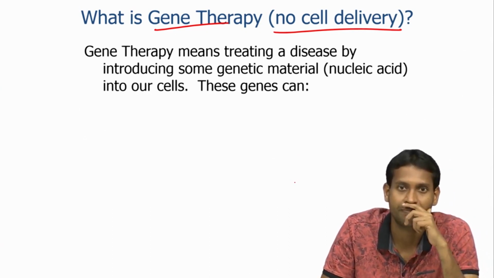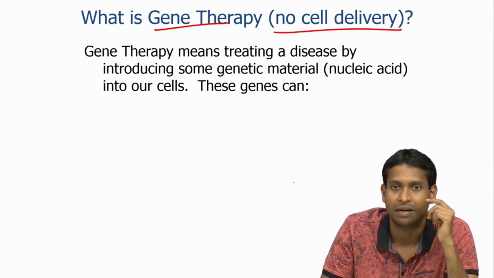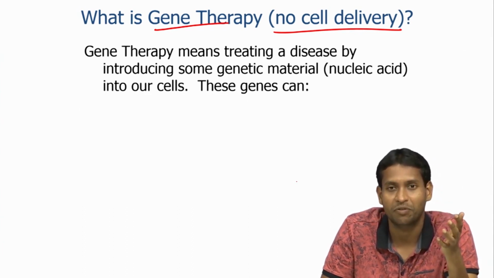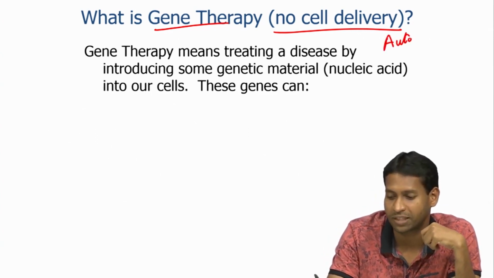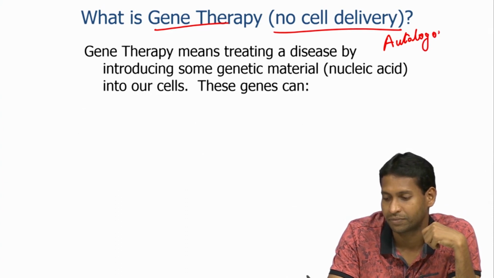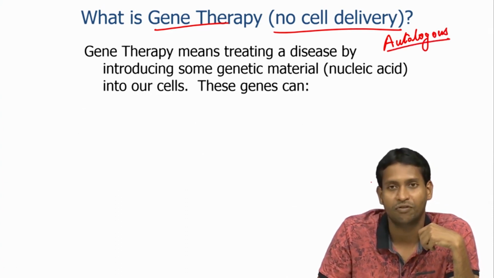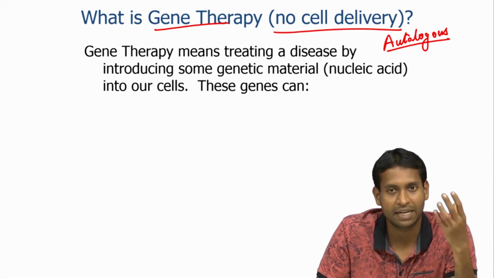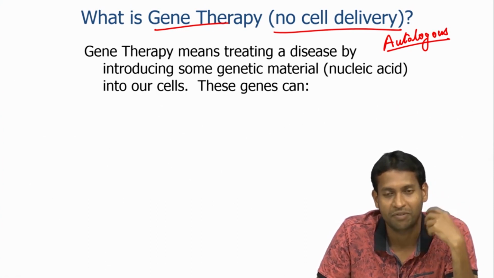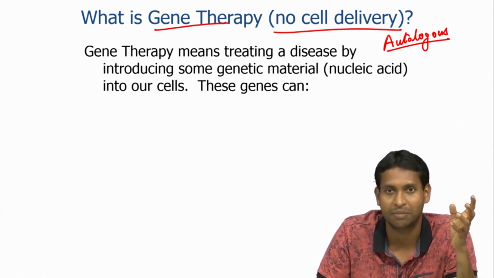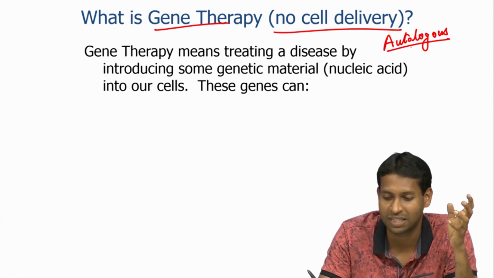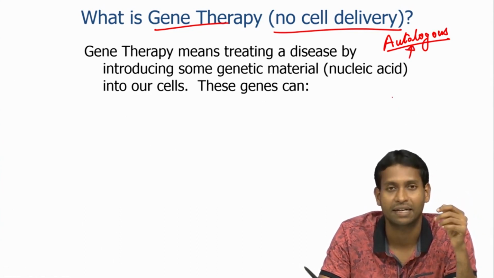That means that we need some other cell. So, in this case what about we use our own cell? Going back to your autologous concept, what if we use our own cells, somehow genetically modify them, and when we put them back, at least the whole cell itself is not immunogenic. Maybe a protein is, maybe it is not, but there is a much higher chance that these autologous cells will survive a lot longer in our system and will not be as immunogenic as the other ones.